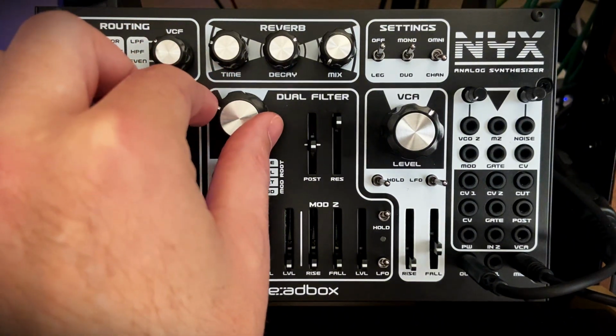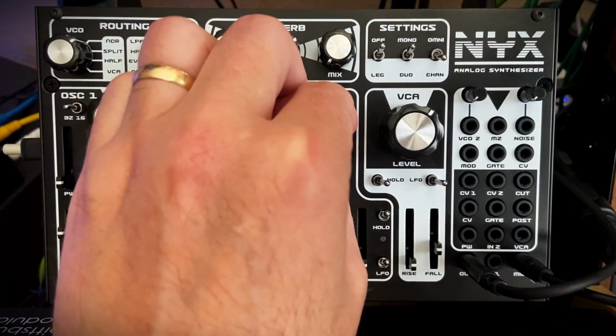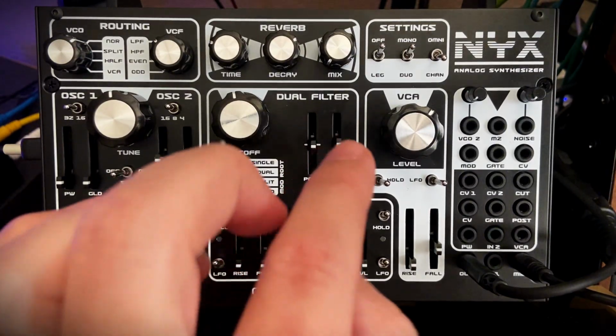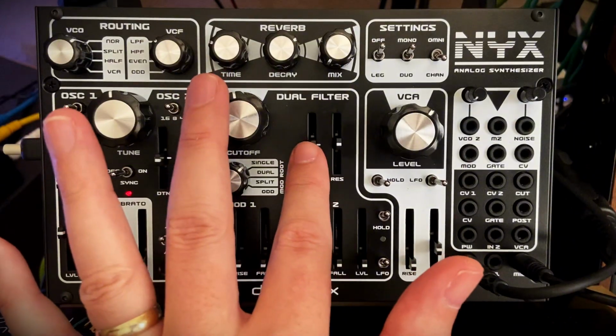That is just a nasty sounding filter, man. That's awesome. So yeah, the resonance and the cutoff is the same for both. And then the post is basically an offset, kind of similar to the way the detune works for oscillator 2. This is an offset for filter 2.